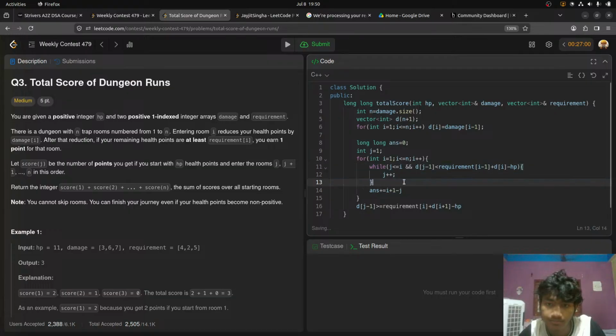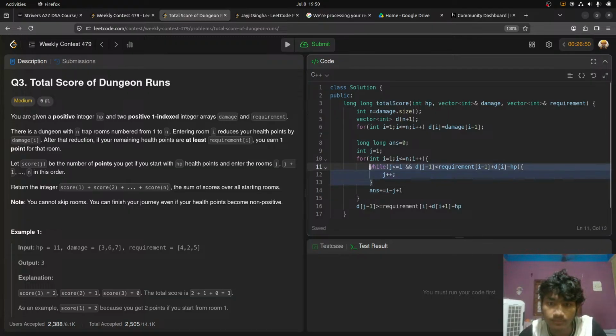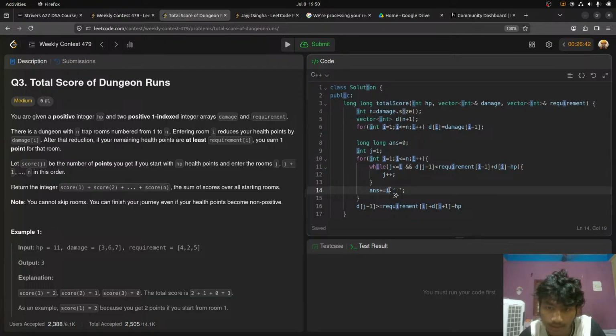If you are greater than i, then I'll be like, okay, i minus j plus 1. Correct. So this is going to be, i is lesser, j is 1 more than i, then answer will just have a 0.